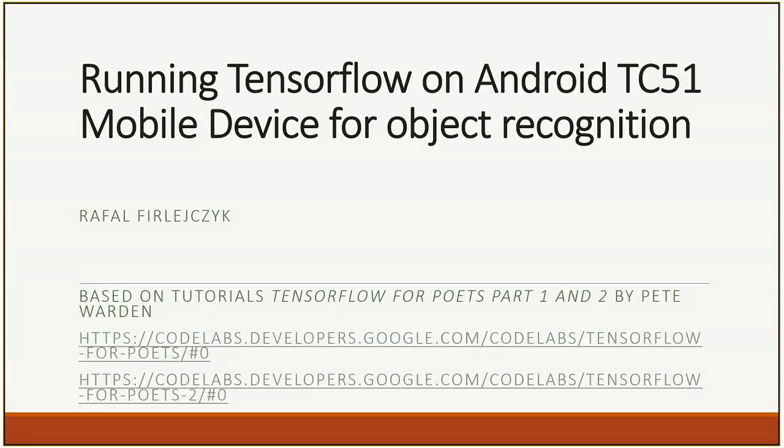Hi, in this video I would like to show you how to run a machine learning algorithm on an Android device to recognize objects. We are going to use the TensorFlow framework from Google and test the model on a Zebra Android device. More specifically, I will train the model using a Windows 7 PC and then transfer this model to a Zebra TC51 for testing.